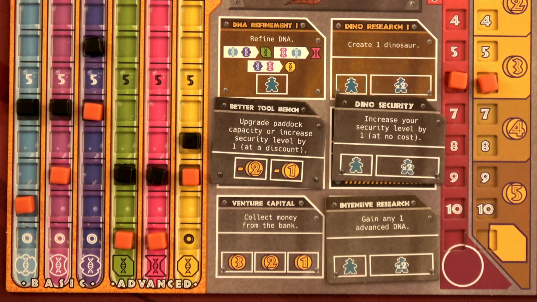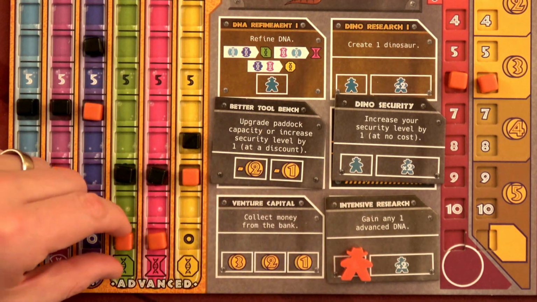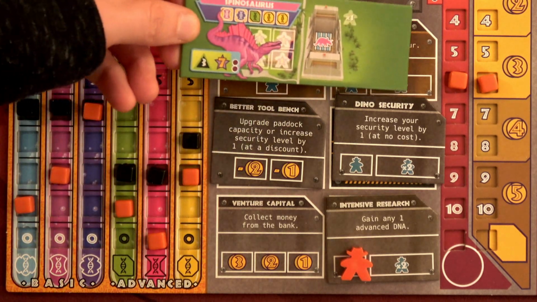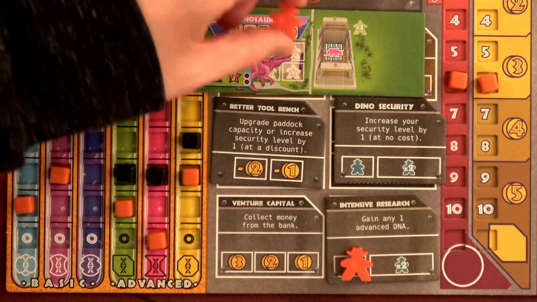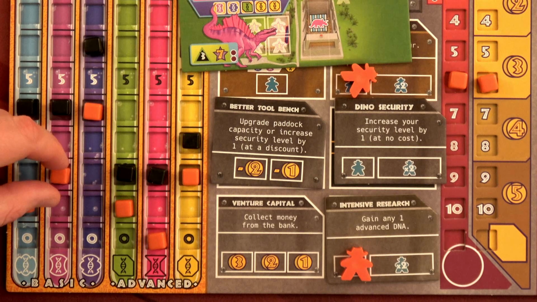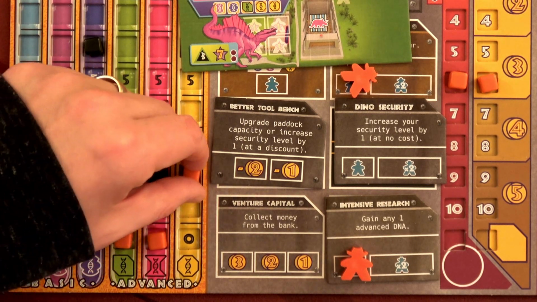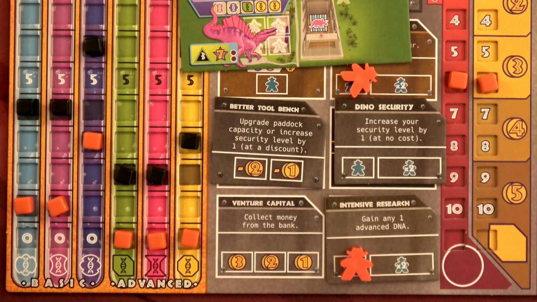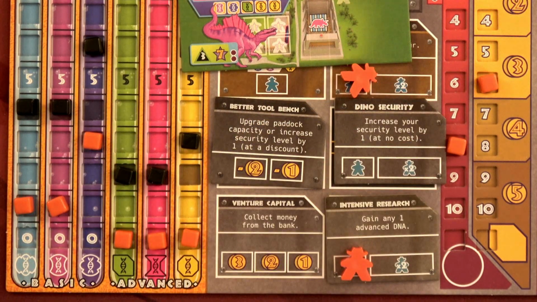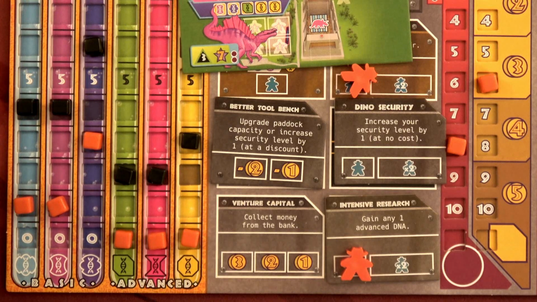First things first, I'd really like to make a Spinosaurus. So what I'm going to do is take one of my workers and obtain 1 more advanced DNA. Then, because this is what I need to create my dinosaur, I'm going to go here. Of course, I block that area, and I use one of these light purple, darker purple, green, and 2 yellows, and I have just created a Spinosaurus. That does mean my threat is going to go up by 2, though, which kind of stinks. But come on, 3 more excitement, 7 more victory points?